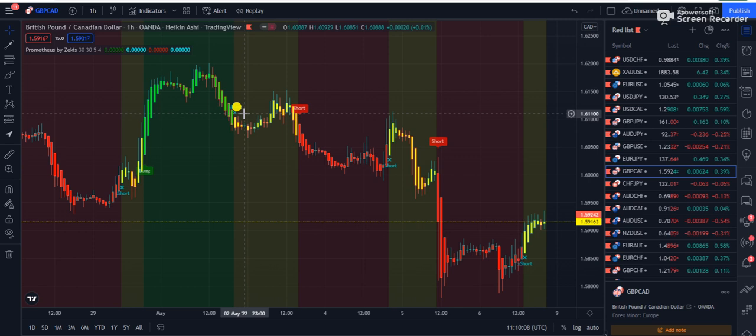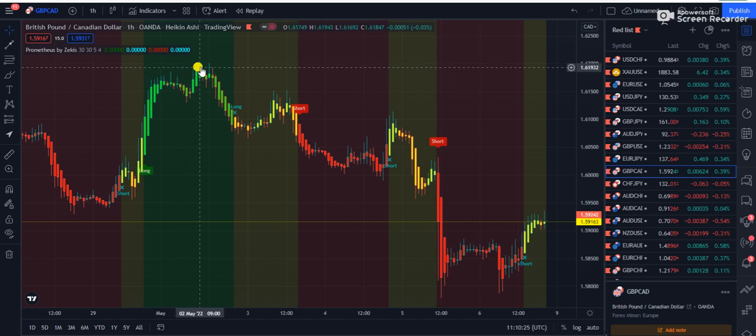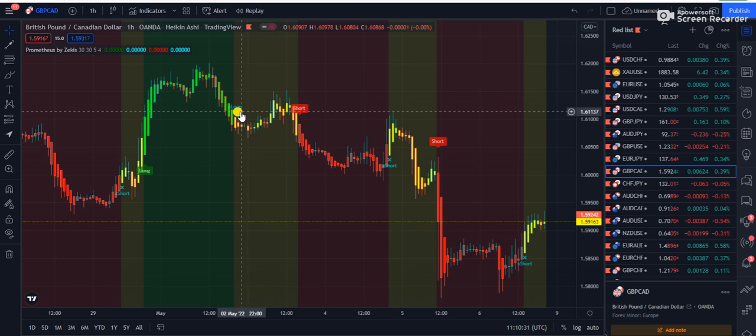However, this is a default option given by the author, showing you where you can exit. Long means that you need to enter into buy positions. You need to buy that pair. If we talk about the long position, you can see the market went up heavily, then it went down, and only very late did this indicator tell us to exit. So we don't want such exits.